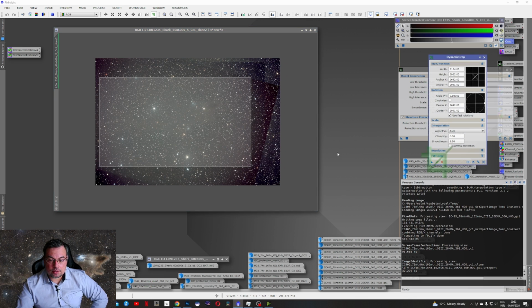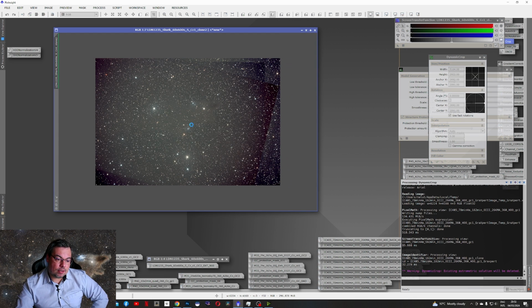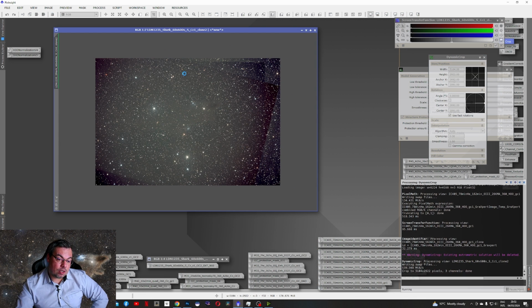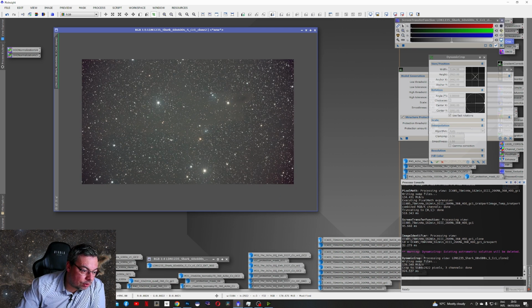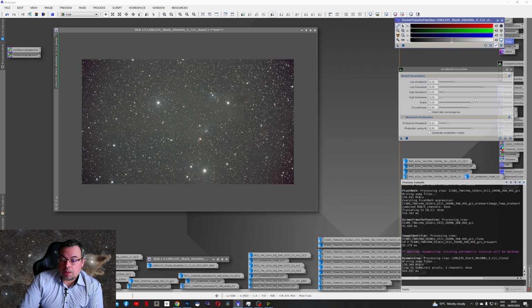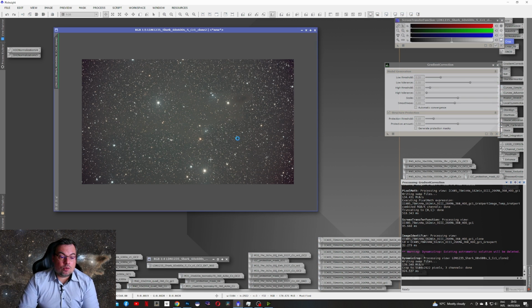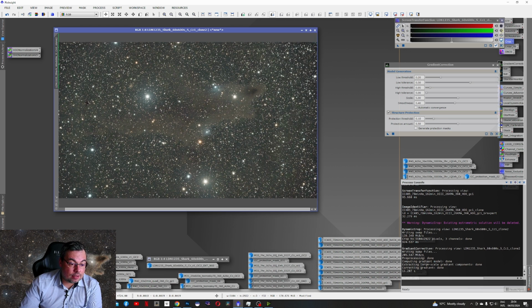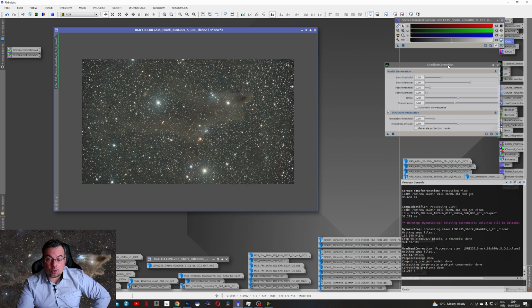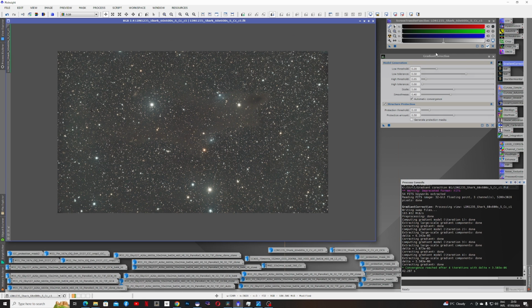Now we'll press execute and we have our cropped image. You see we have dark gradients here on the corner. Close dynamic crop, and let's see what we can get with the default settings. We'll just apply it here. So this is the result with the default settings. You can see we lost some faint dust using the auto settings.